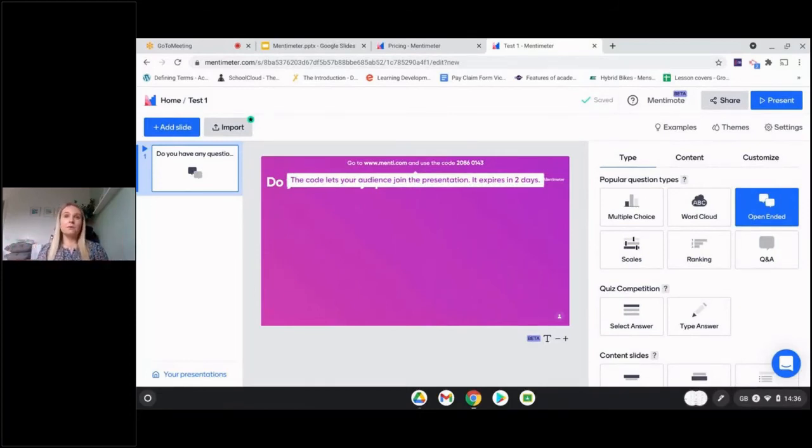So one thing that you might want to bear in mind is if you've got a set of class slides and you want to put the joining information for the Menti onto your class slides, you might want to do it just before you do the lesson so that the current joining instructions are available to the students. If not, if you don't want to do that, then literally just pop your Mentimeter on full screen and the students can just join using the information.